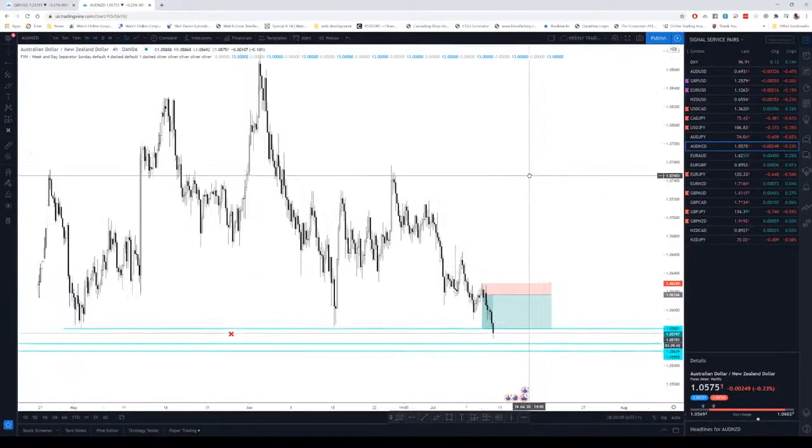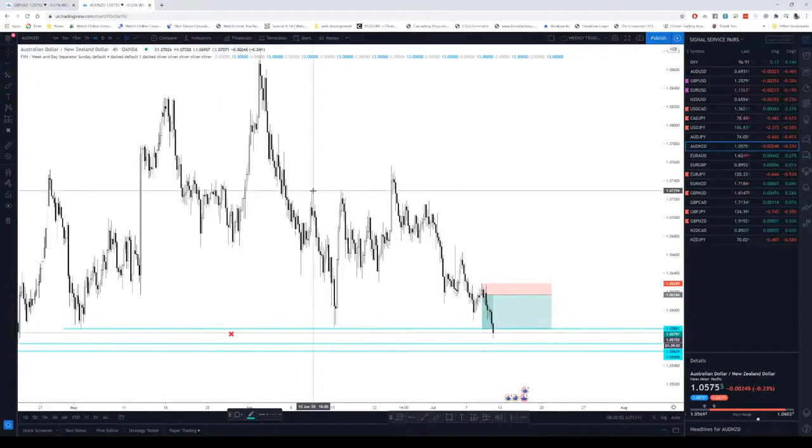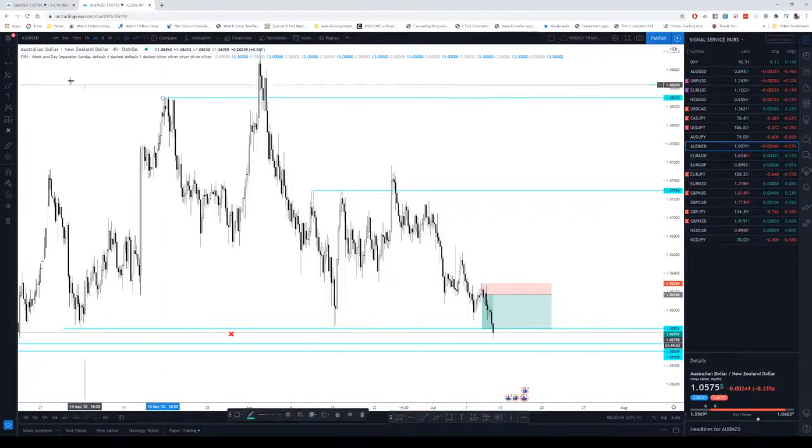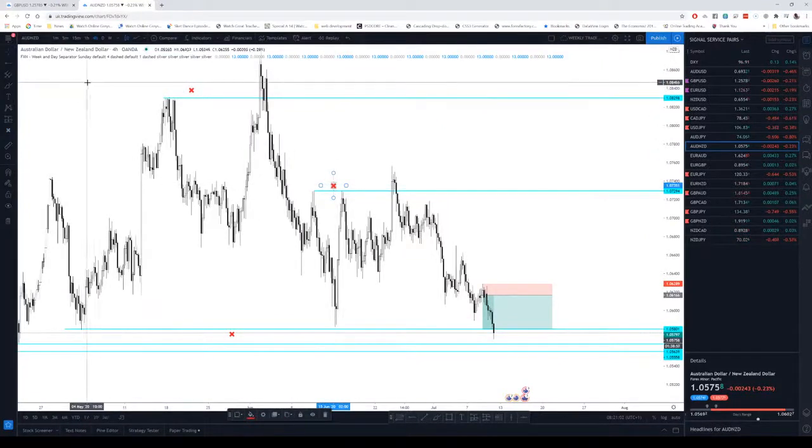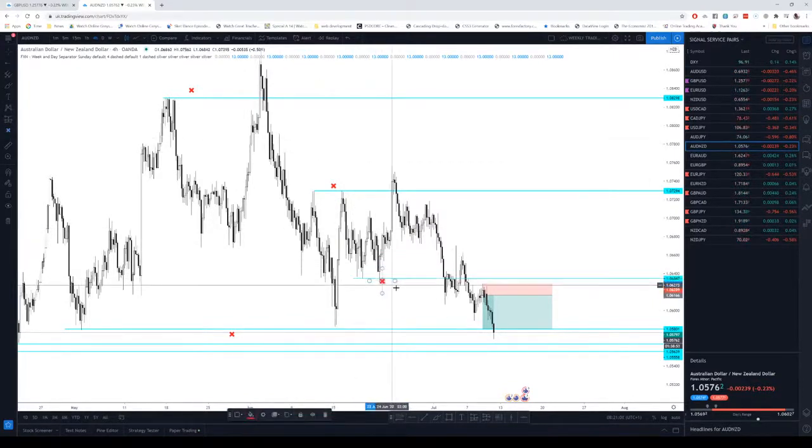So let me just quickly run through what I mean by liquidity pools. Above highs and lows, that's where the market is always going for. Always. The market doesn't move because of trend lines. It doesn't move because of these patterns, harmonic patterns and all those things. There's nothing. It's only going for liquidity. And where liquidity is, the highest level of liquidity in the market will be above a high and below a low.